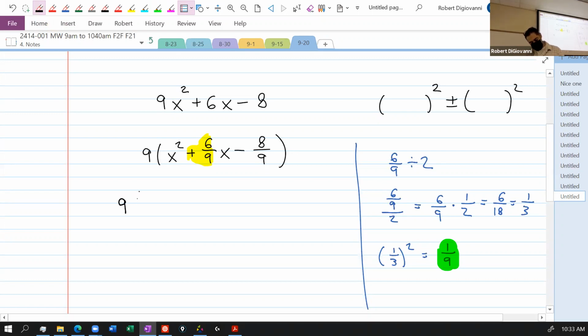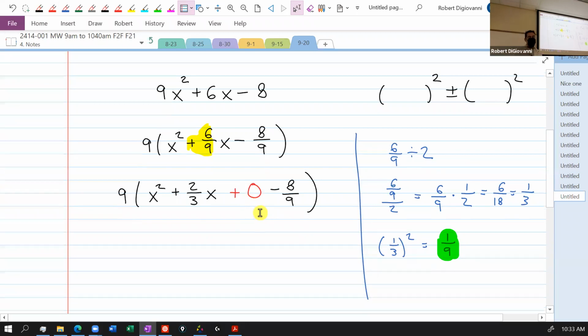You have to look at this. Can I reduce that 6 over 9 and just make it 2/3? Is that all right? I'm just changing that 6 over 9. I should have reduced it earlier. So does everyone agree that next to that 2/3 x, there is a plus 0, then minus 8/9? I'm not asking you why. Just do you agree that next to this there's a plus nothing?